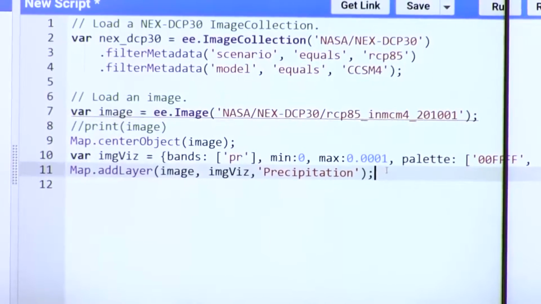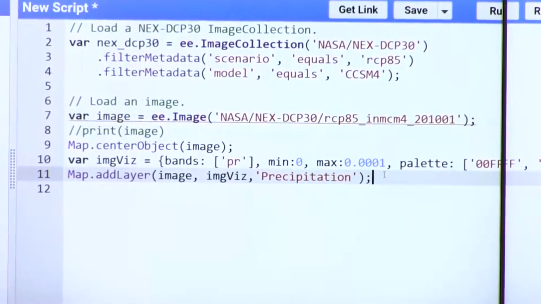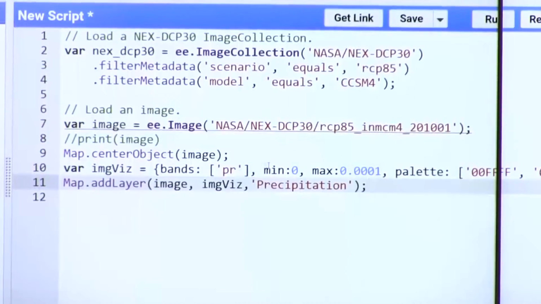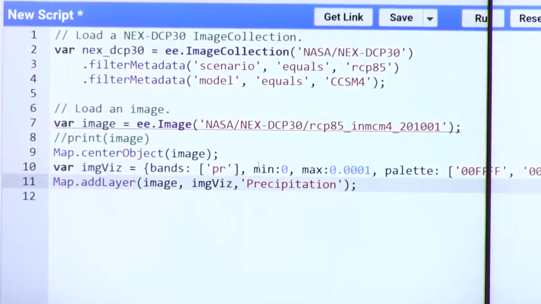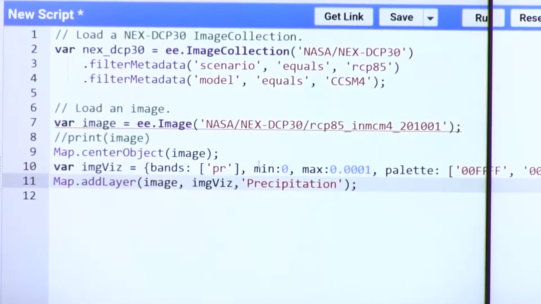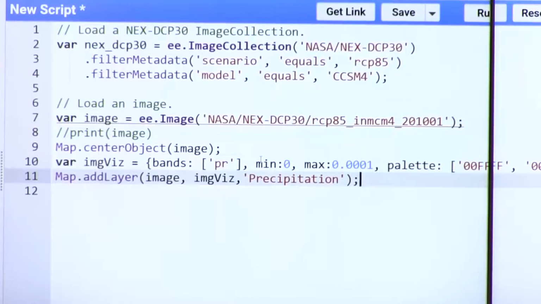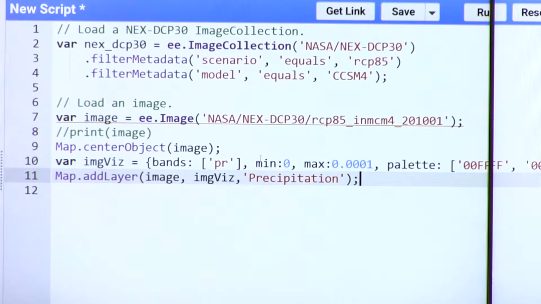Oh no, sorry, the GDDP dataset, that's a global dataset. Also on Google Earth Engine, for that GDDP dataset, you can very easily define a small area. We only load this area, and if we want to conduct analysis using this dataset, we will show you later.